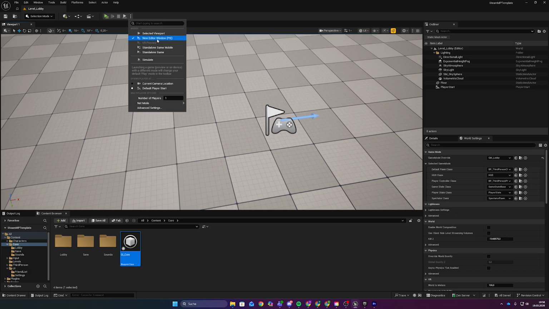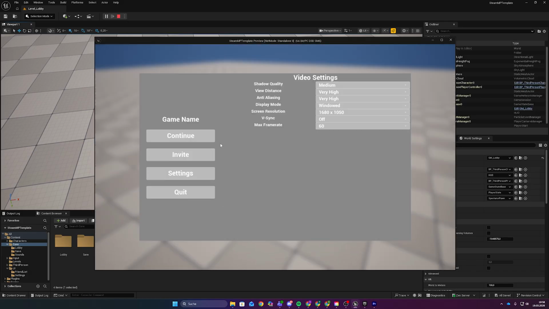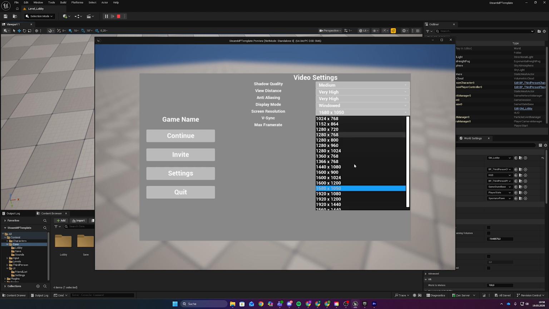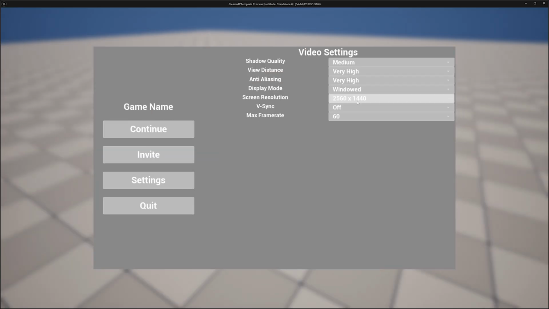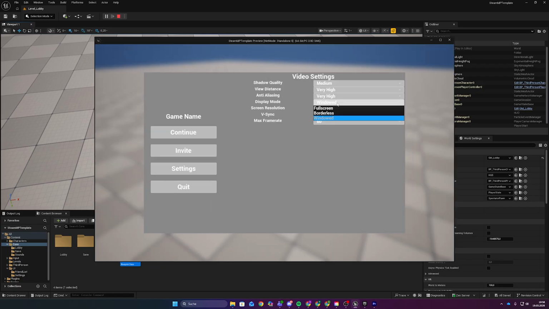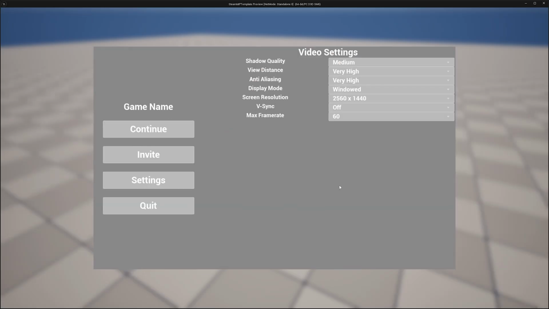And we will test that in a new editor window. Go over here and open the settings menu. I've set it to windowed and the screen resolution, so it does not bug around when I open it and record. But if we now change the screen resolution, we can see it works. And if I, let me put it to my actual resolution first.